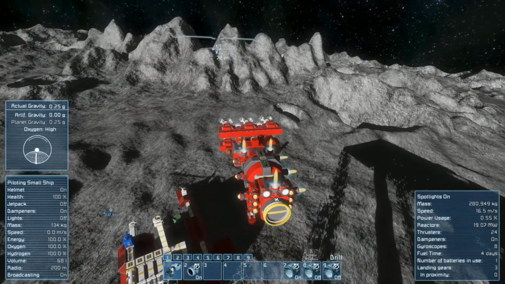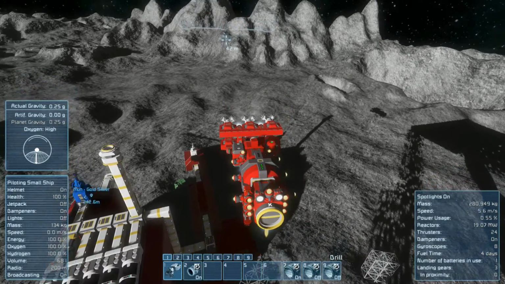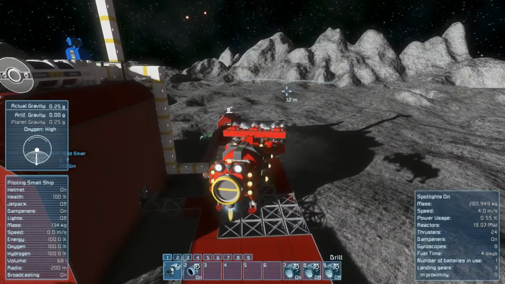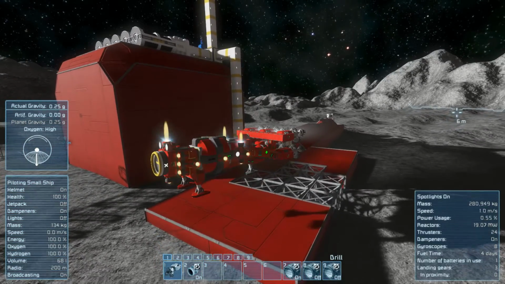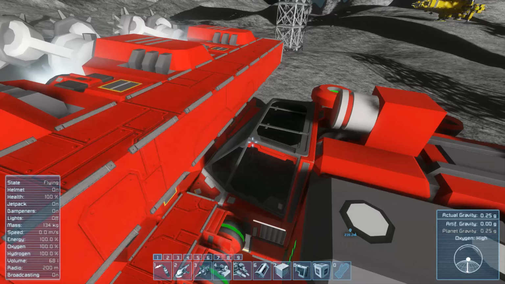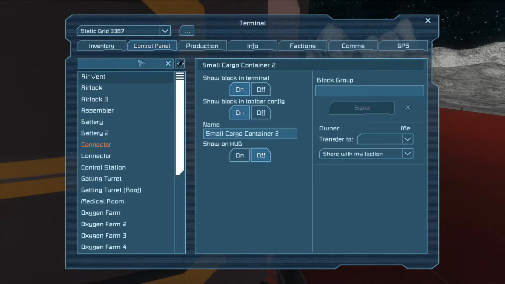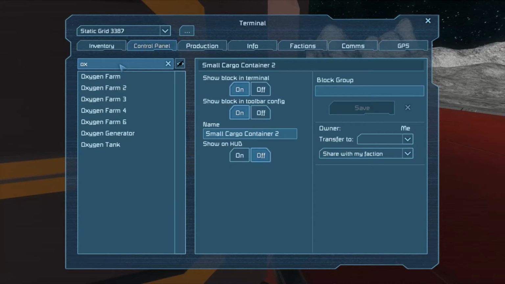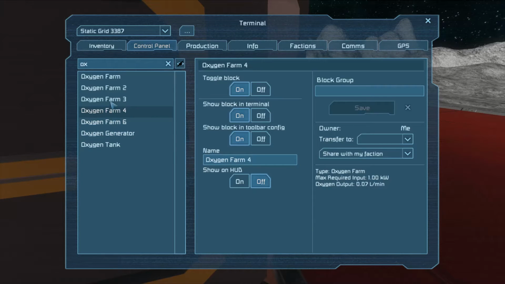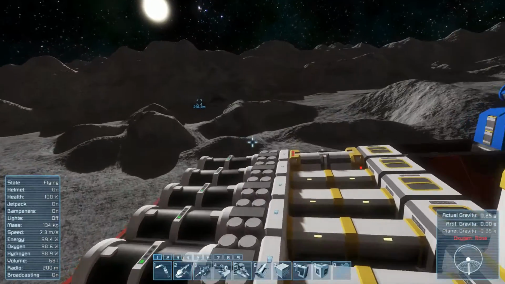Heavy. I can feel that I'm heavy. Okay, before I dock, I just want to make sure that the oxygen generator does not use the conveyor system. Okay. Just wanted to make sure.